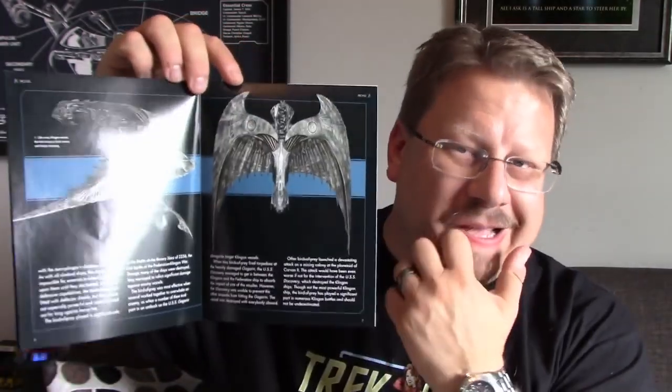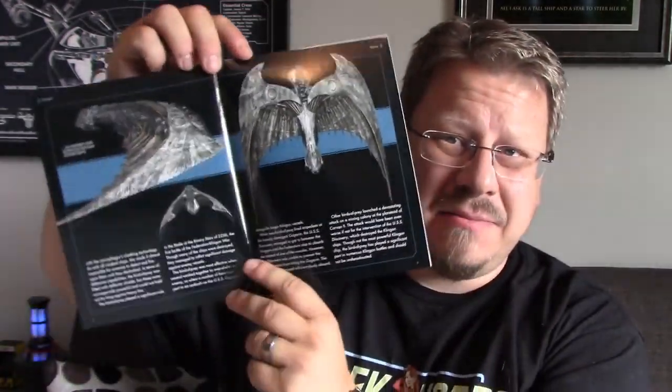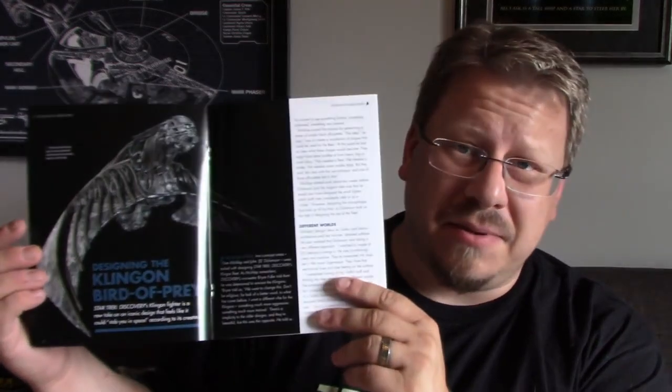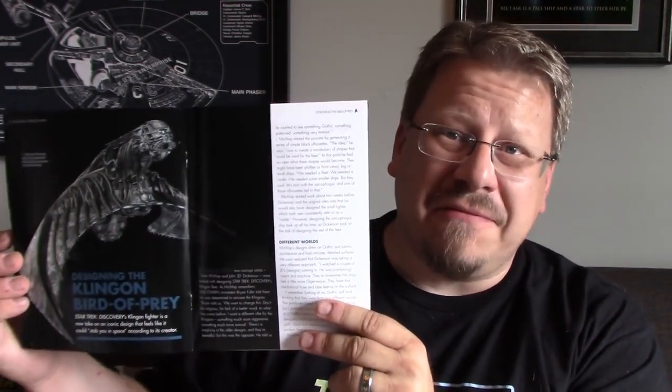Again, some very fantastic design elements here. It's a very cool looking ship, but it doesn't have that Klingon language to me. But it's very cool. It's gothic. It could be in a movie like Life Force that's talking about space vampires or something like that. If you haven't seen Life Force, go check out Life Force.